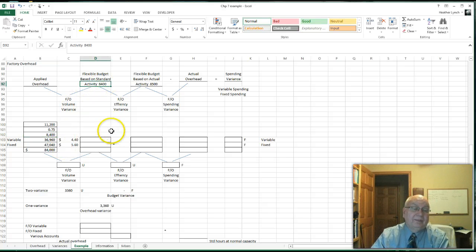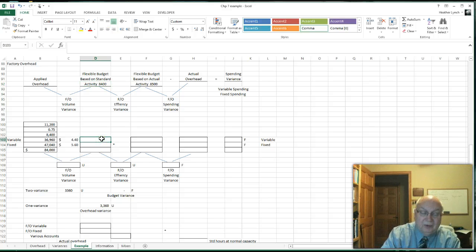Okay. Now remember the standard hours was 8,400. That's why I have 8,400 up here. So for the variable, we'll take the 8,400 times the 440. And you notice that's the same number we have over here, which it should be, because remember the characteristics of a variable cost is the cost per unit stays constant, but the total is what changes. Well, since this is based on 8,400, this one's 8,400, that should be the same as this one. So that's no problem. Now, the fixed, however, is a different matter, because remember the total is what stays constant. The cost per unit is inversely related to production.